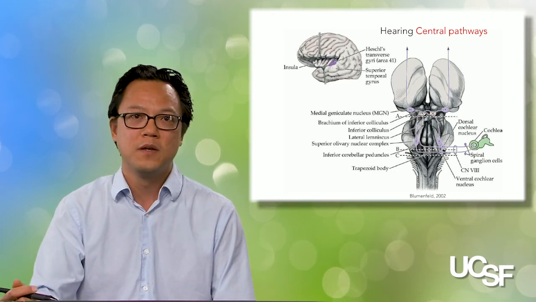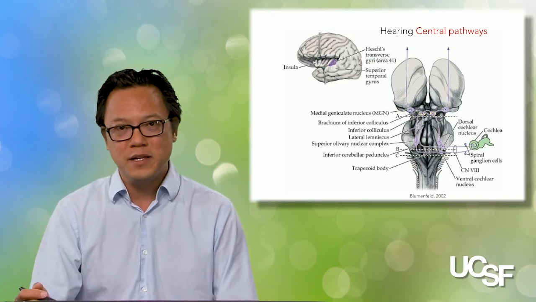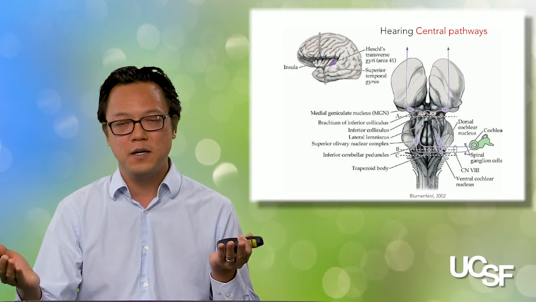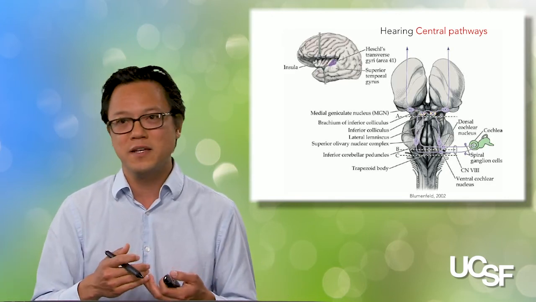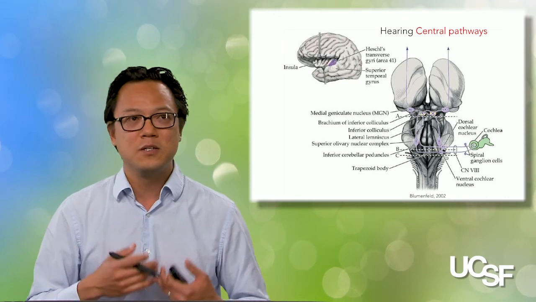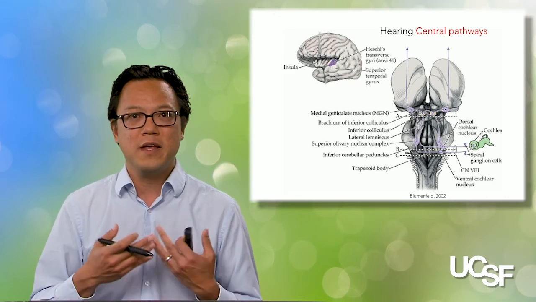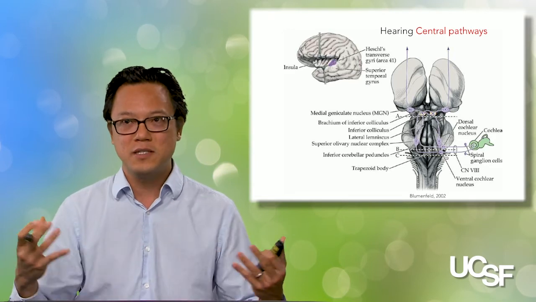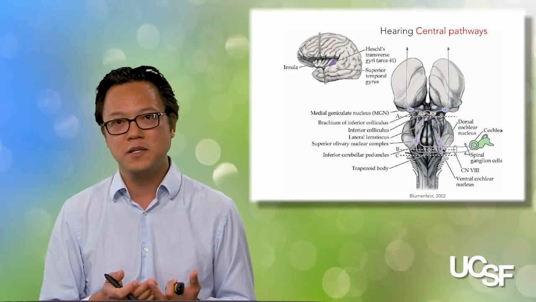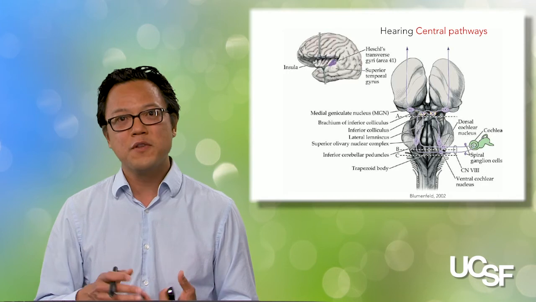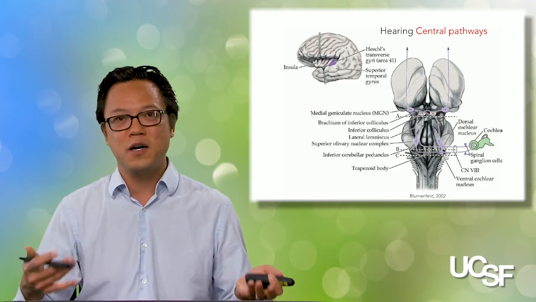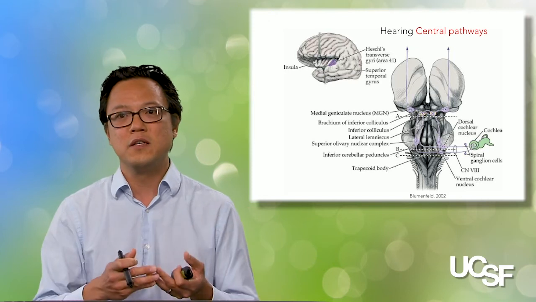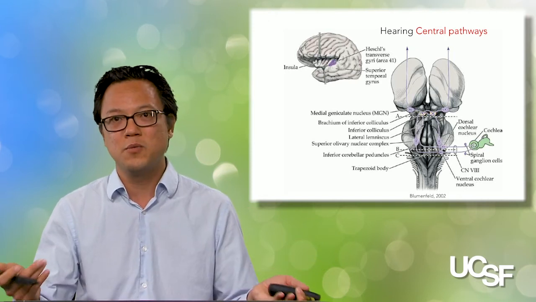Very early on in the brainstem, there is a lot of integration of sound, especially from both ears, which contributes to things like sound localization, and hearing in noise. And the auditory cortex does a lot of processing to help us understand our auditory environment in very fine ways. However, the fundamental job of the peripheral auditory system is to take complex sound and to turn it into a tonotopic organization that our brain can understand.